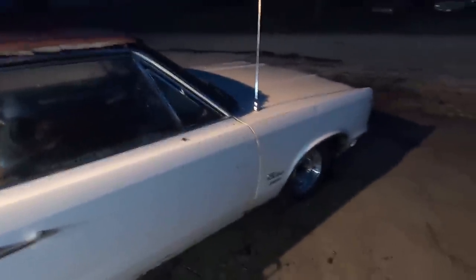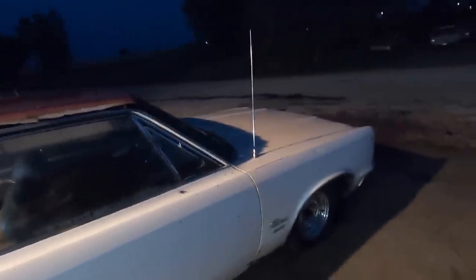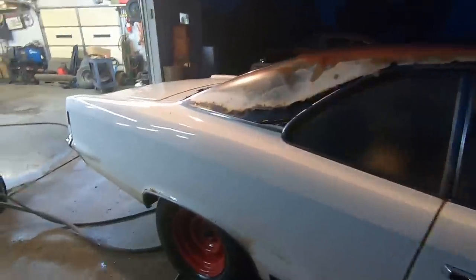And I got some honeycombs that come out of there. There was a lot of bees or wasps or something in there at one time. Glad they didn't come out to greet us. Yeah. Oh, we should put this thing in park so she don't roll away on us. There we go. Yeah, we'll leave her sit outside overnight. Dry out. This thing looks freaking good, though.